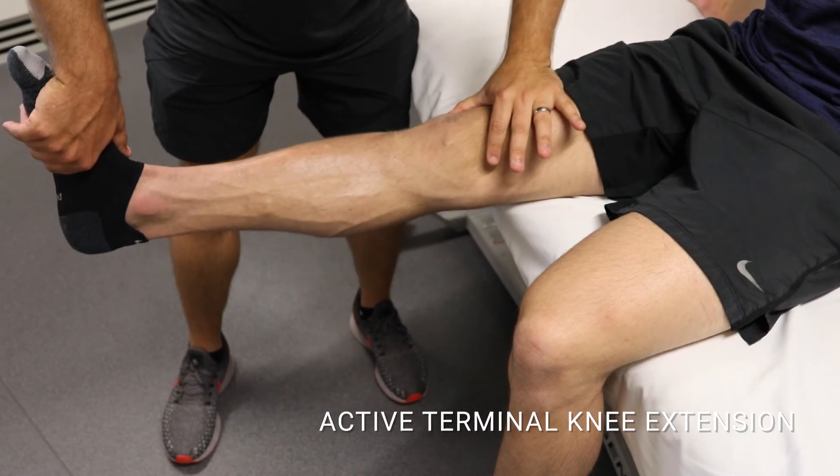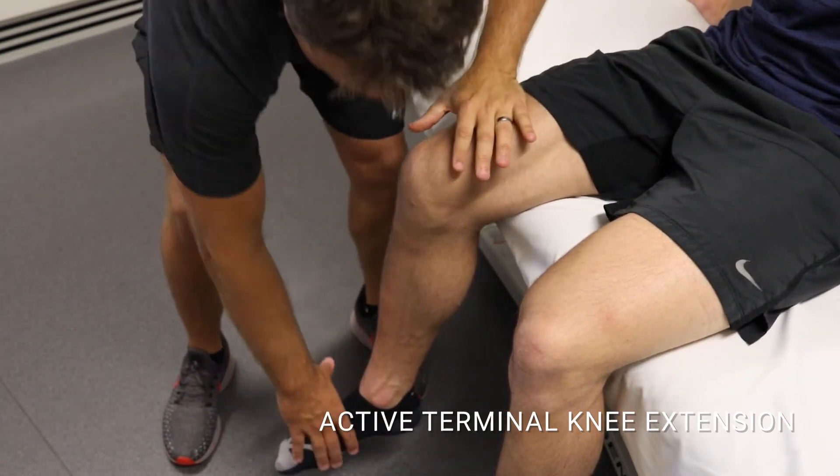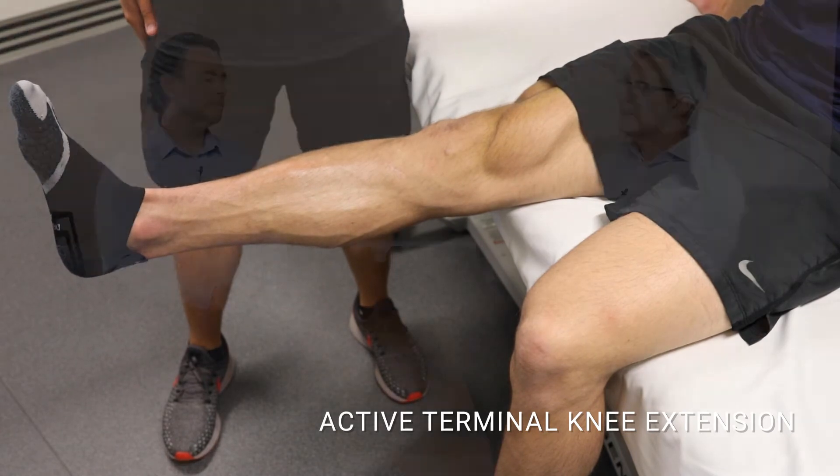I like patients to be able to activate their quads. If you can't activate your quads before surgery, we know it's going to be harder after surgery. I like good active terminal extension — it's such an important thing going into surgery. They don't need hyperextension, but they need to be out at zero degrees with visible vastus medialis contraction, not wincing or straining. Many people tighten their quads, lift their thigh, and their whole body goes tense. I help them by having them push on my hand under their knee. I also like them to have enough motion to ride a stationary bike.